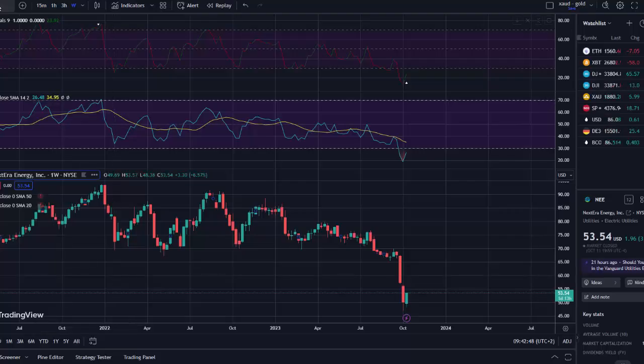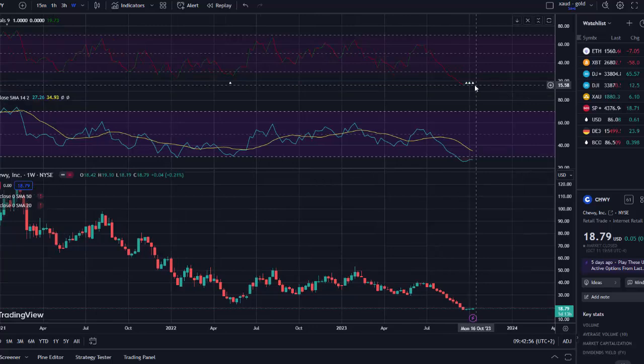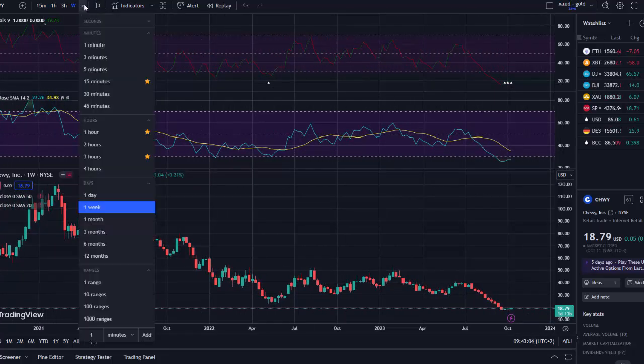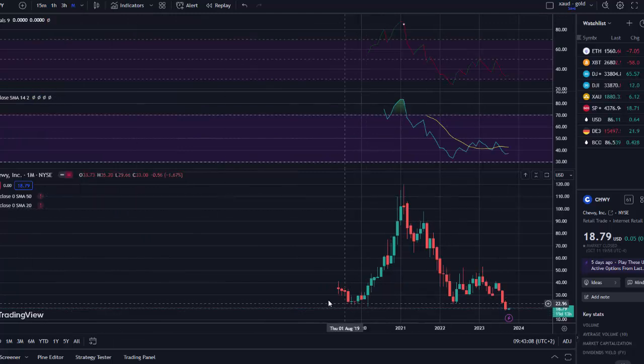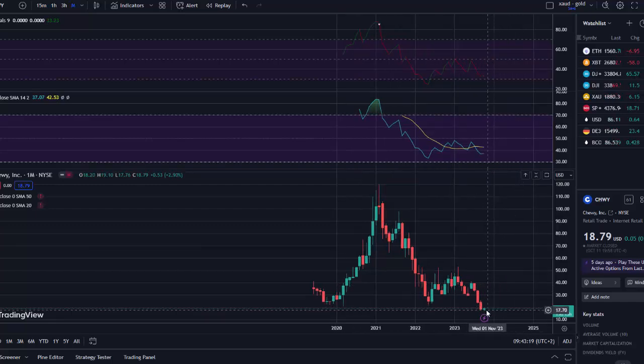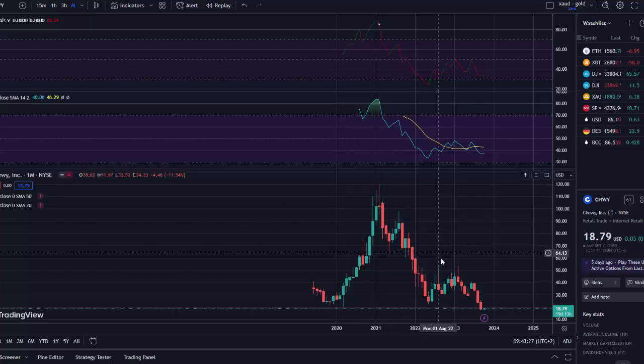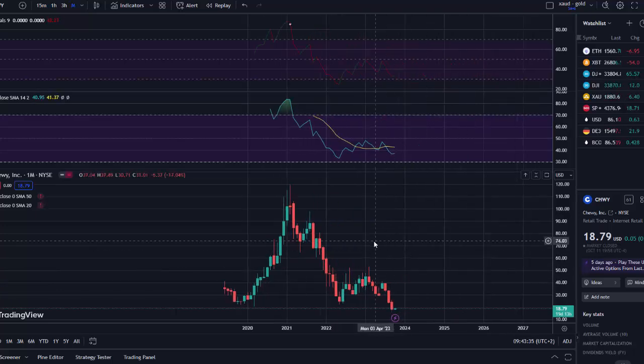The last stock on the list is a really insane one — it's Chewy Inc. This is a weekly chart and it is shouting right now: we need to buy this stock, three times over. Looking at the bigger picture, this is a relatively fresh stock that started trading in 2019. Right now it is at the lowest ever price. The highest peak was $100 to even $120, so I think it is possible to get 2x to 3x with this stock. That is why I like it even as a fresh one — it is really the lowest ever possible price to buy.